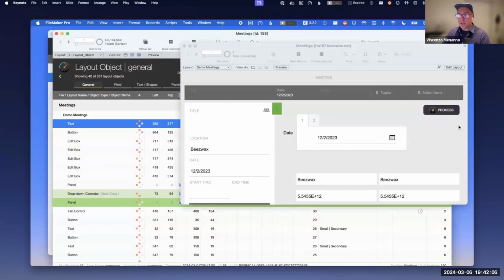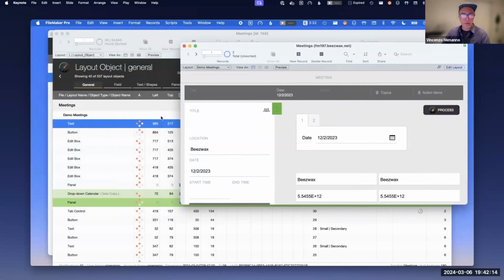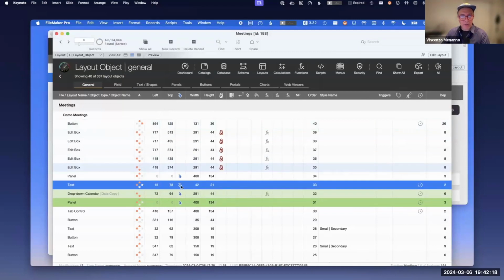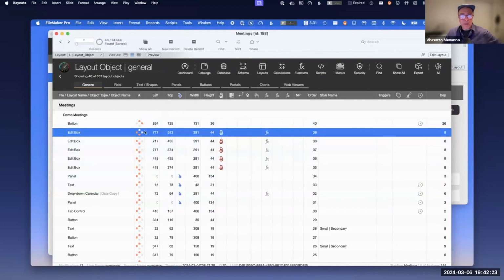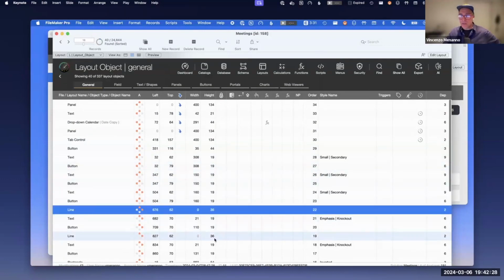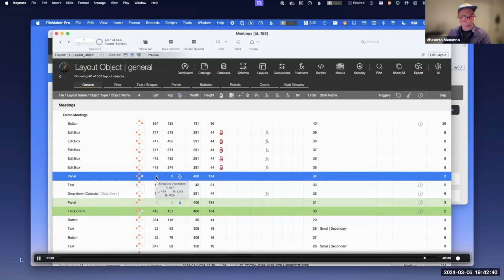If I put it back into the tab panel and run it, you'll see that the object moves back into the tab panel and is part of that group. So that's a great way to locate items that are problematic or need some fixing. It's also a great way to know whether an object is within a portal or not. And you can tell by the change history on the item as well.